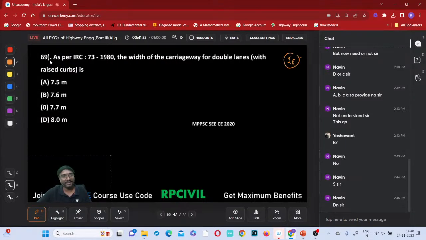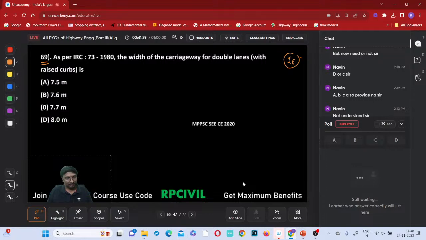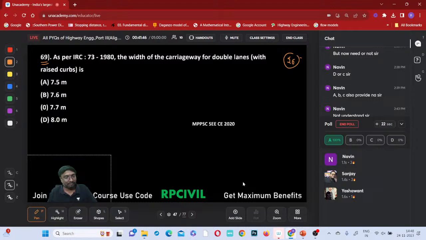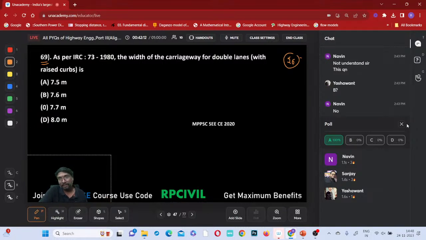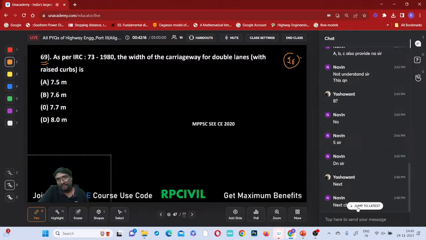I think this is the 26th question we are doing. Select the answer, everyone. Sixty-ninth question. So with 3 more questions, the cross-section alignment and highway alignment questions get over, right? Next we'll have SSD, stopping sight distance, and HSD. That will start in the next class, or we'll do some questions today itself until 1 hour is completed. Okay, next class. Let us complete this topic.